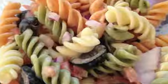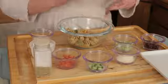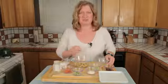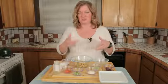Today I'm playing with macaroni salad, and we've got a spiral macaroni here, cooked al dente, 6 to 7, well, this is a little bit bigger, so it's 7 to 8 minutes. You want them a little firm, not too soft, so that it holds its shape while it's in a salad and you toss it about.